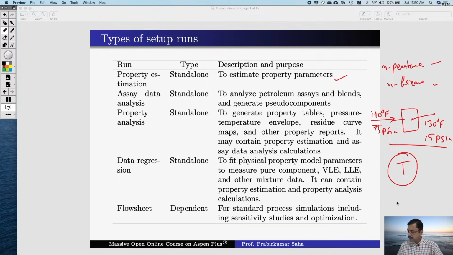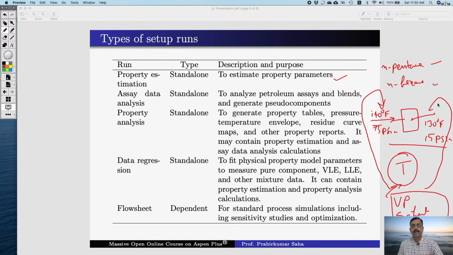So we have measured vapor pressure, specific heat, and enthalpy of vaporization in that flash vaporization exercise. All of them were temperature dependent. So we had to measure these properties at 140 degrees Fahrenheit as well as at 130 degrees Fahrenheit.